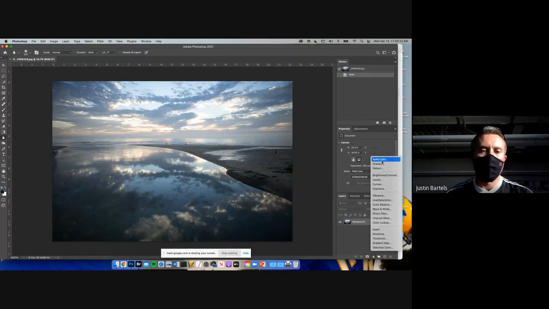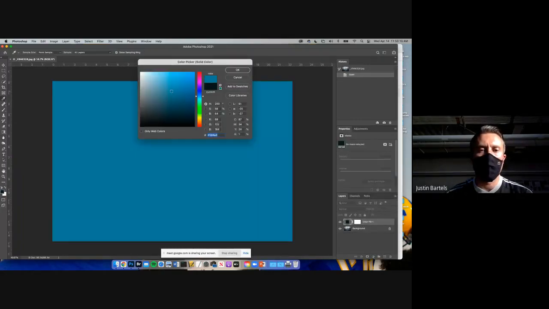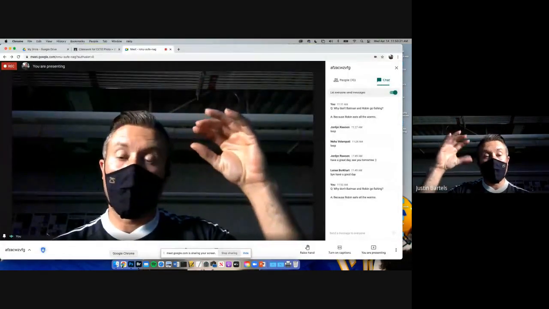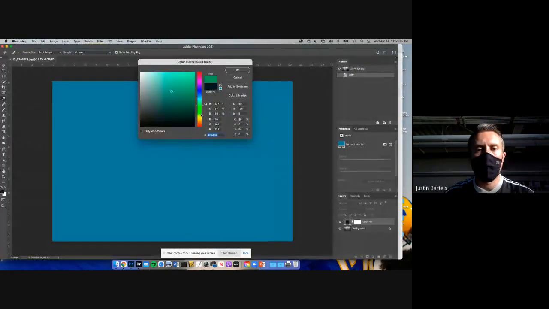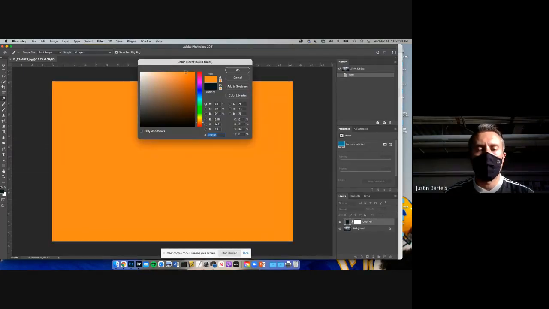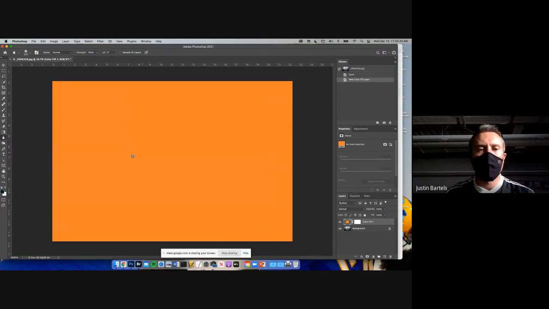So what I was going to show was underneath your layers, there's an option to add a solid color. So what we can do with the solid color is we can pick a color. So for this one, I'm going to add a warm color to my highlights, and I'll show you how that will blend. So I'm just going to add a kind of orange. Hit OK. So obviously it's a solid color.